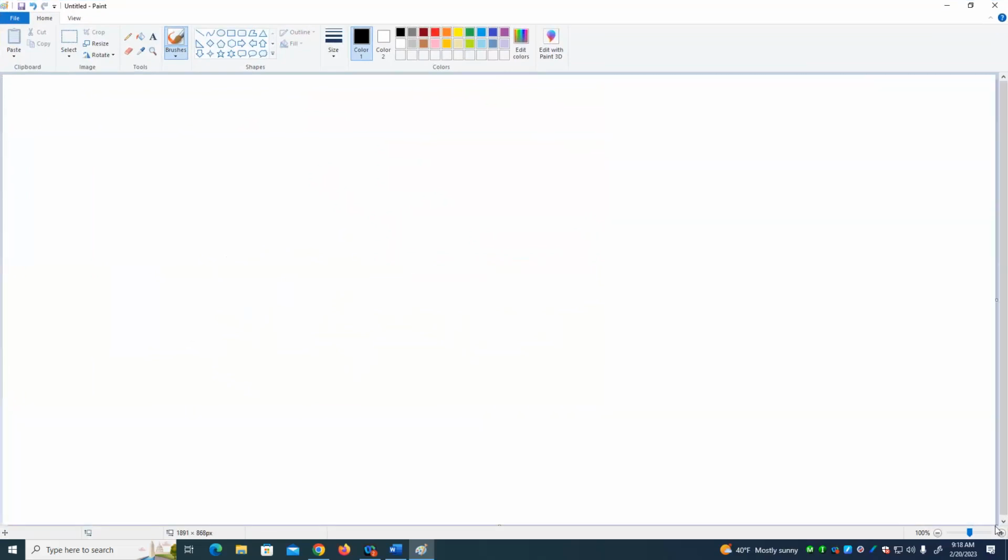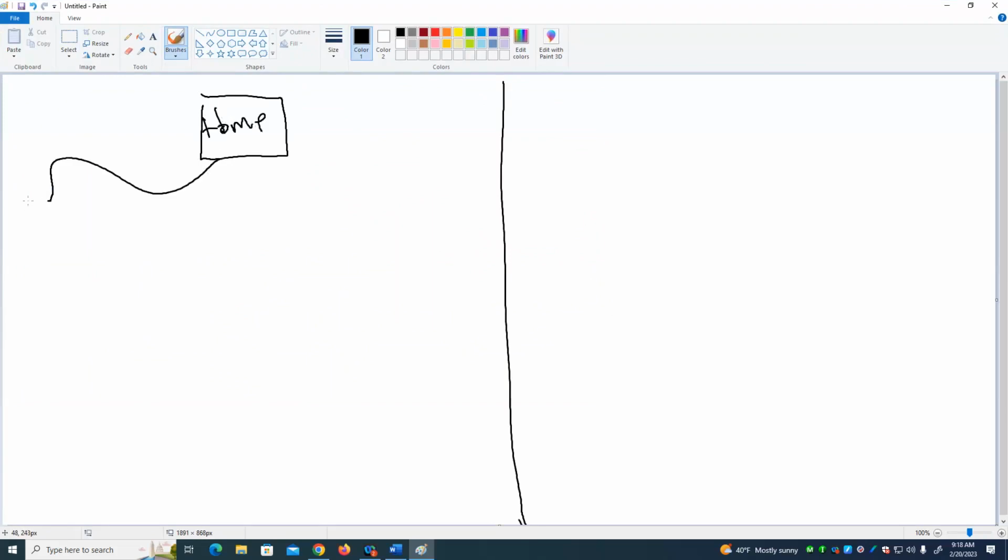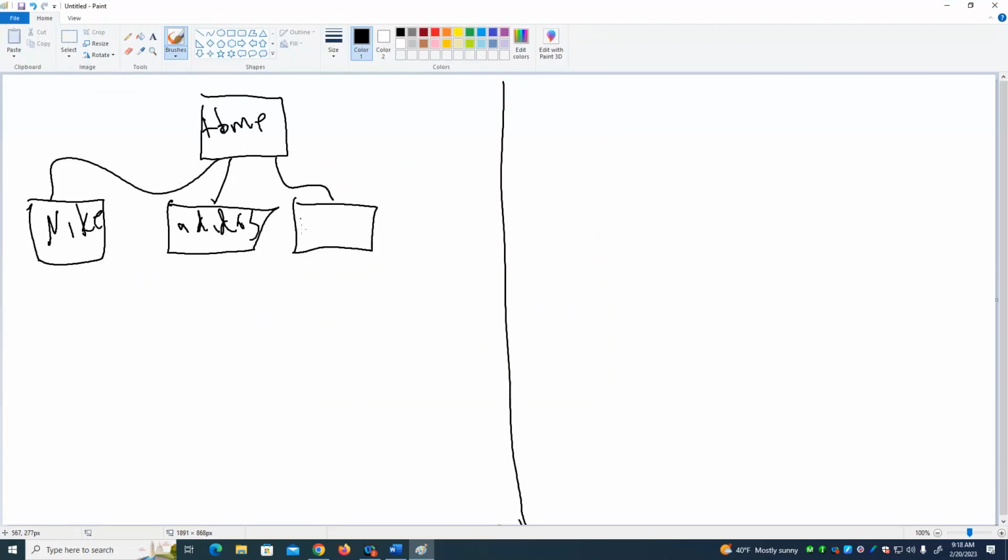Now, one option that you have is your home page, and you could have pages off the home page for the brand. So you could have a Nike page, an Adidas page, a Reebok page, and so on.